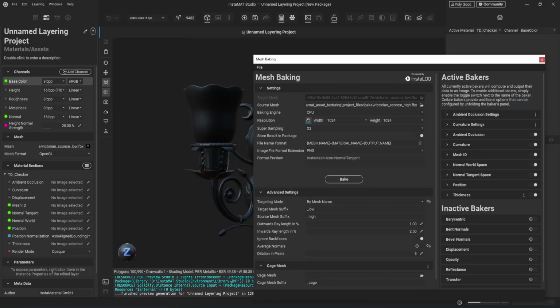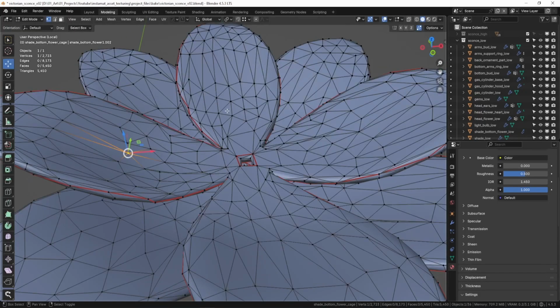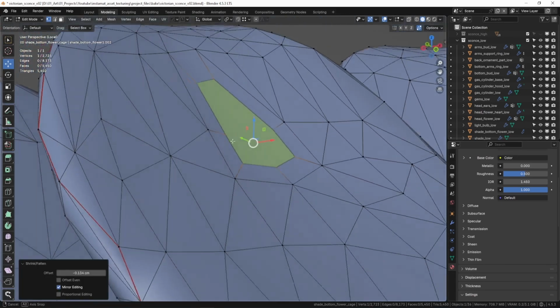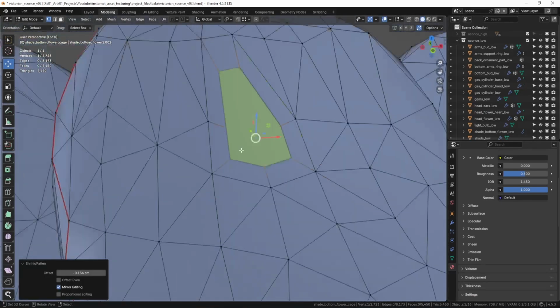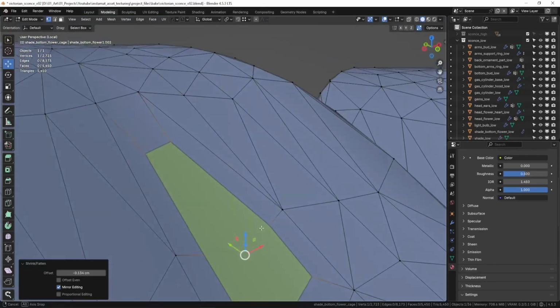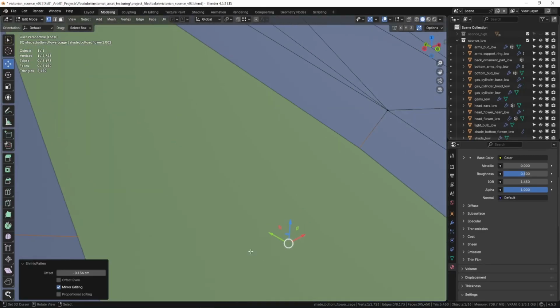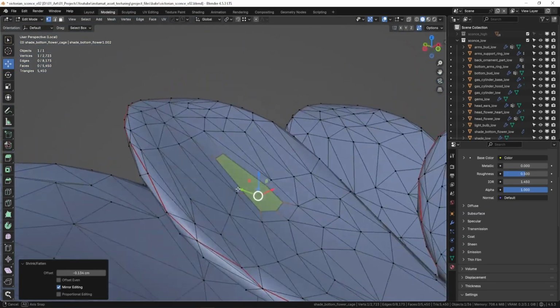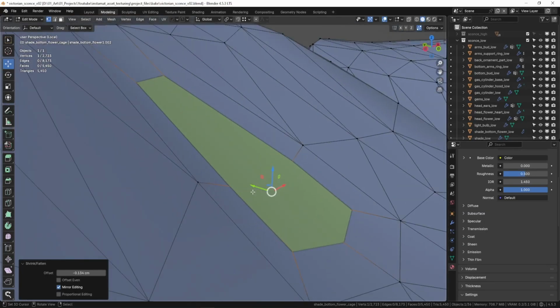And you wanna play with the outward ray length if you have, for example, something like this. Like here we have a cage, and you can see it doesn't fully encompass our low poly, and it's a little bit encrusted inside, and this is going to result in a baking artifact. It's not going to detect our high poly.